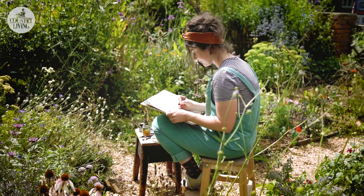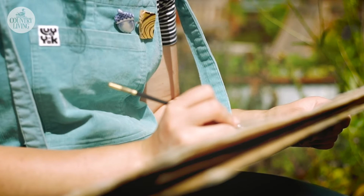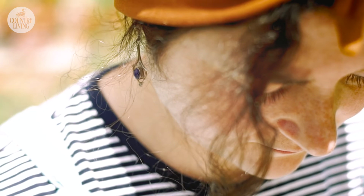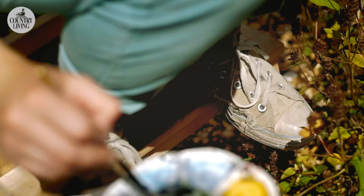I feel totally absorbed when I'm illustrating, so I don't really notice anything else. It's a bit like when you're reading a really good book and you have to pull yourself out of it and you're a bit dazed, and then I'll be like, oh, it's 4 o'clock and I haven't had any lunch and my foot's numb because I've been sitting on it for 5 hours. So yeah, it's just a totally absorbing thing.